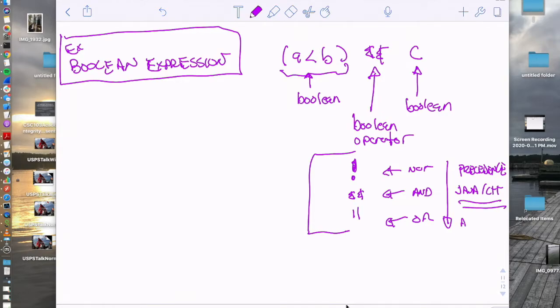But in Ada, all these operators have the same precedence. All right, cool. So that's a quick toe dip into Boolean expressions.